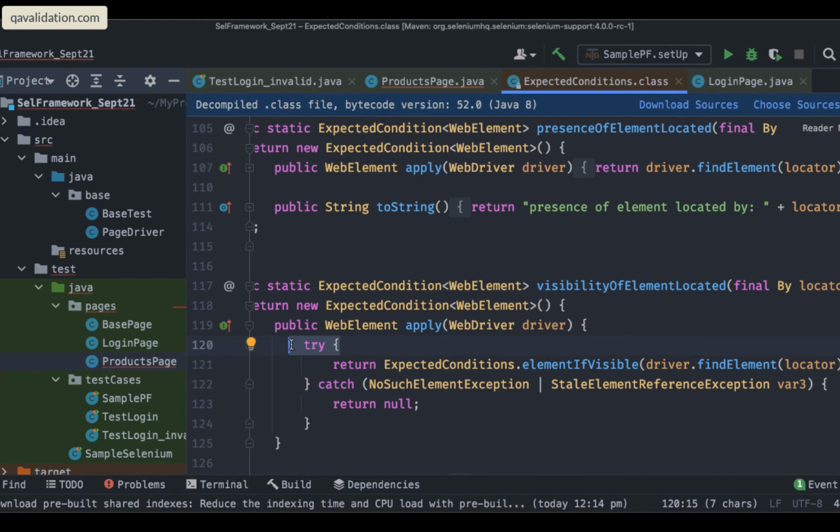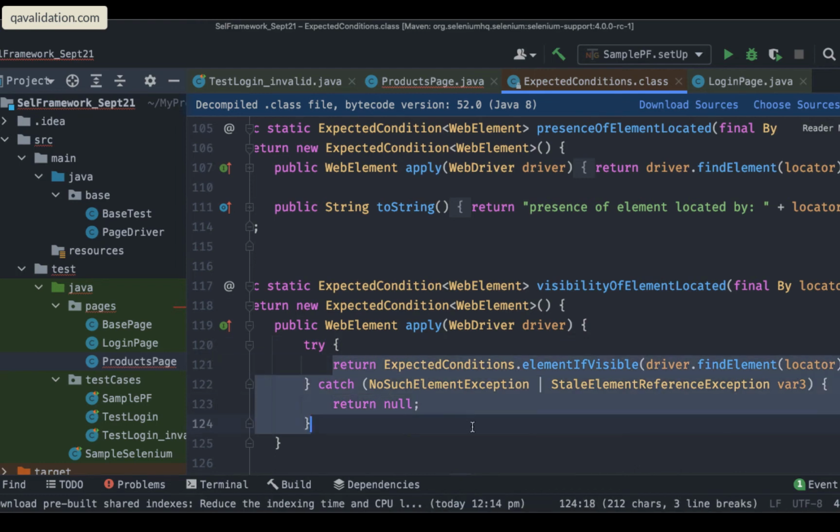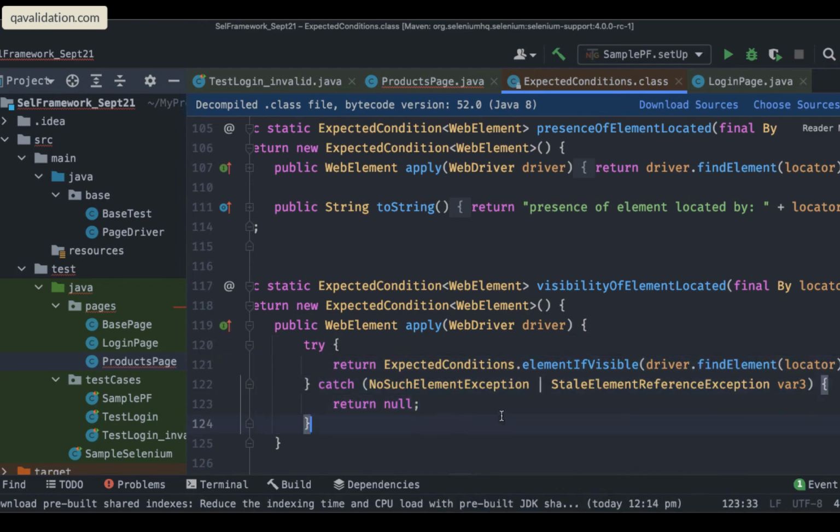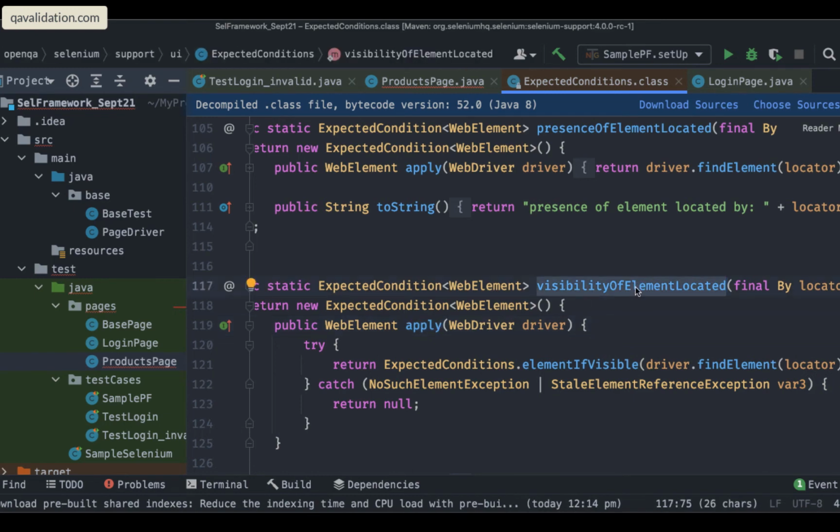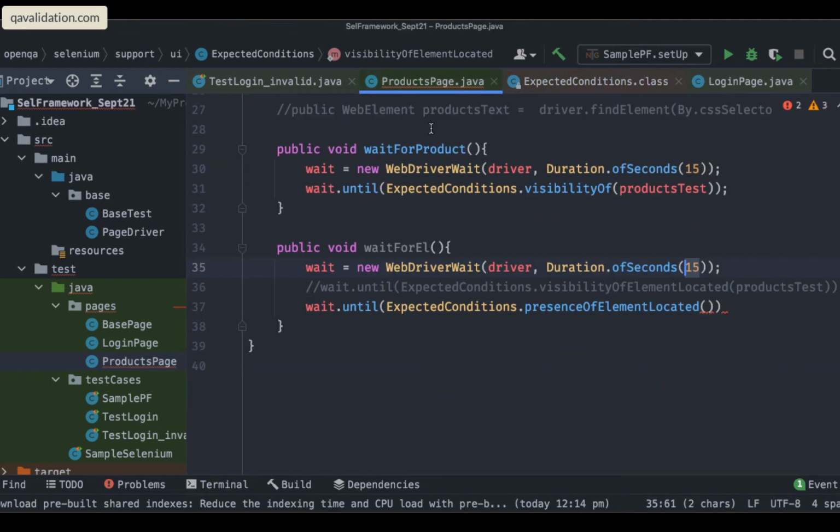It is just simple, because your concept is to make this particular return true. When you make this return true, then this apply will be done and it will come out of this loop. So the same logic we will be applying for our pageFactory pattern as well. I will be showing you one way of that.